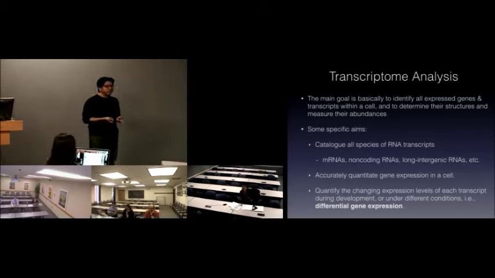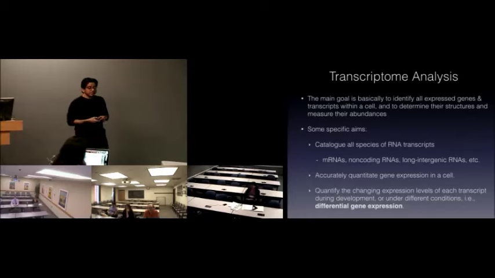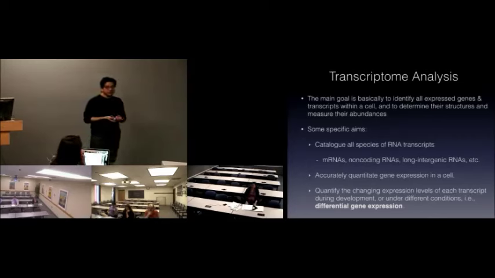And if you've ever worked with Bioconductor, there's a lot of tools in there for analyzing microarray data. The problem with microarray data is that you would only be able to detect whatever was on the chip. So if that chip was designed for 20,000 genes, then you would only be able to study those 20,000 genes. And one of the promises of RNA-Seq is that not only can you study those 20,000 genes, but you can also study new genes that have not been analyzed, that have not been cataloged. And so once you start applying these types of workflows to RNA data, you can start potentially discovering new species of RNA.